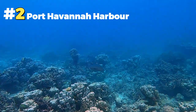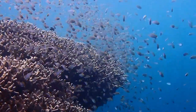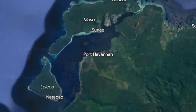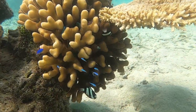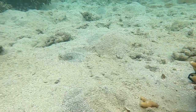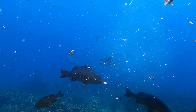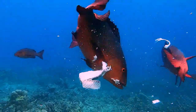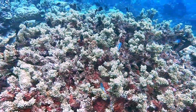The next place is where I have done the most of my snorkeling and diving, and that is Havana Harbour, located in West Efate, around a 45 minute drive from town. It's very sheltered here, and there are many coral bombies right off shore. If you dive a little deeper, the reef is super healthy and you will be greeted by some hungry red snappers, which we feed chicken carcasses to. Dive anywhere in Havana and you will not be disappointed.